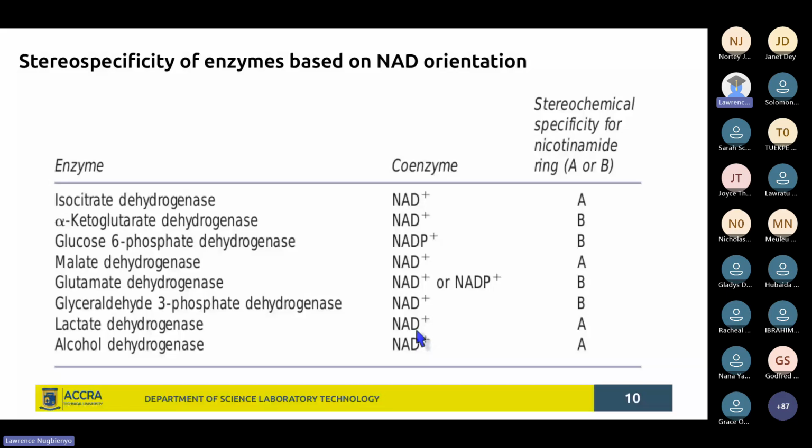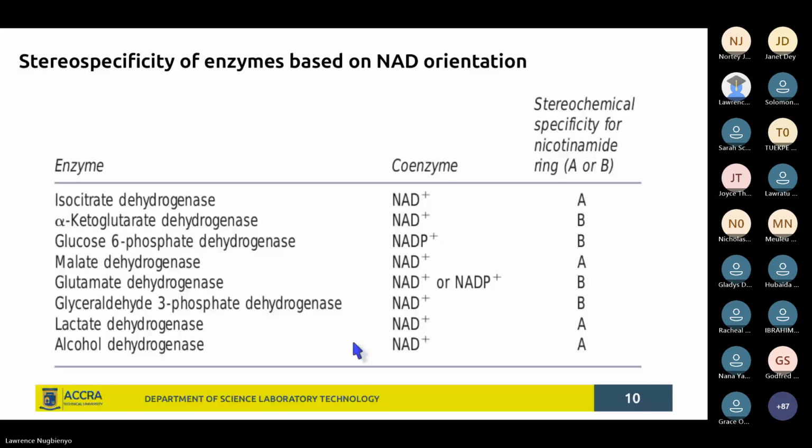You find that the hydrogen ion, the proton, which is accompanying the electron being transferred, is binding either to the front side or the back side of the nicotinamide base in that nicotinamide nucleotide. So this is another form of stereospecificity that you can add to what we studied the last time.